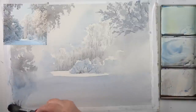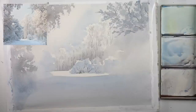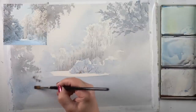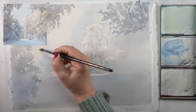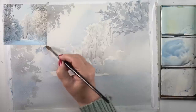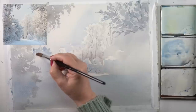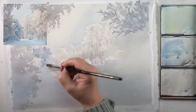As I'm moving down to the bottom, I'm just going to let it morph and get amorphous, because I'll add more detail in that section in the next pass. And it's helpful to think through your passes and what you're going to paint in each section so that you kind of have an idea where you're headed. That's going to tell you whether or not you should stop at a certain section or whether or not you need to paint in all the detail in an area, because when you try to paint it in later, you might have trouble doing so.